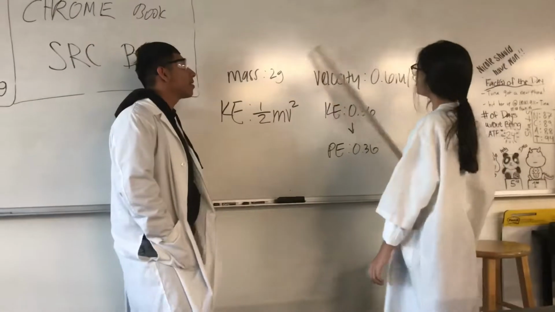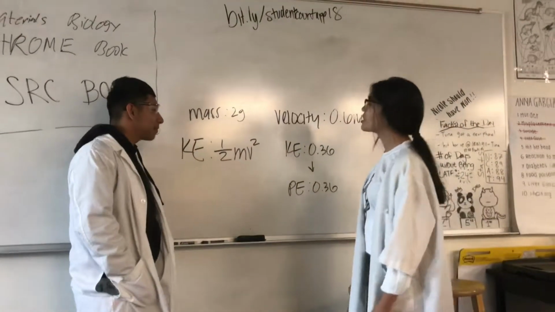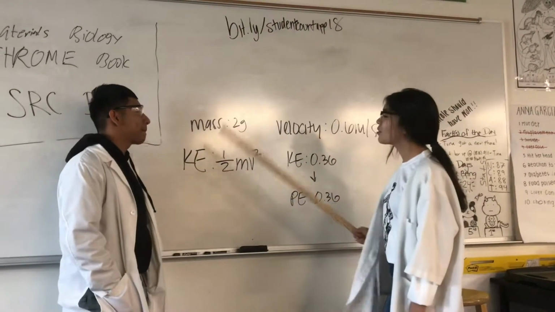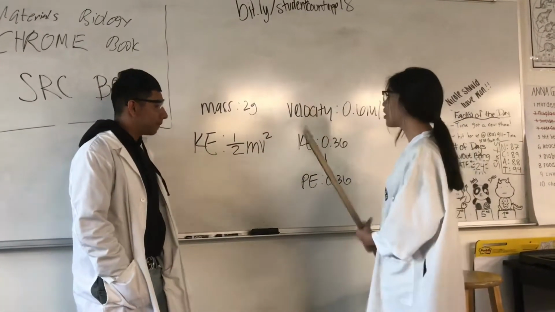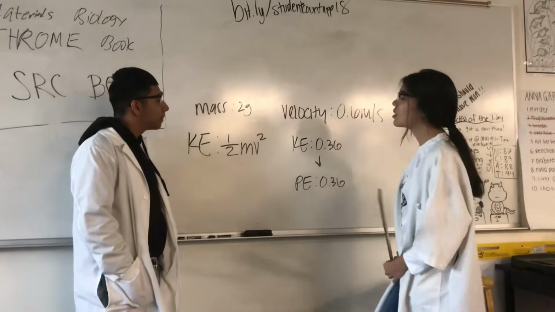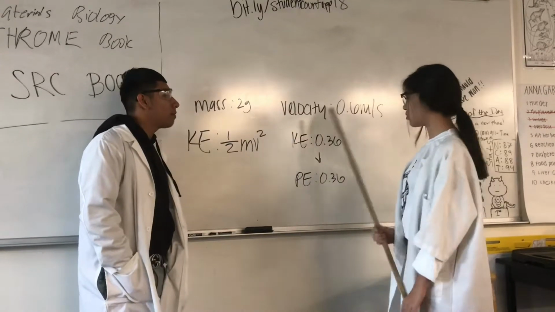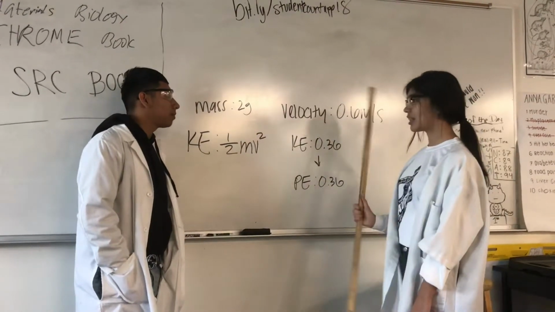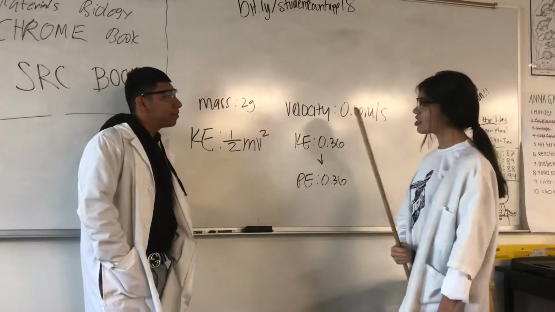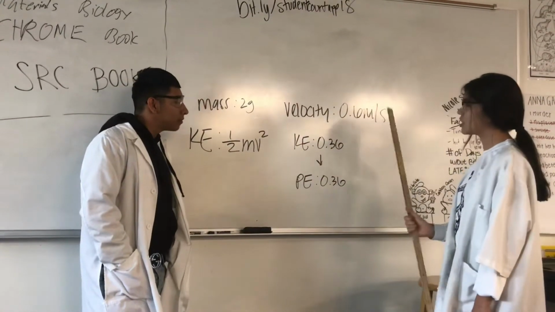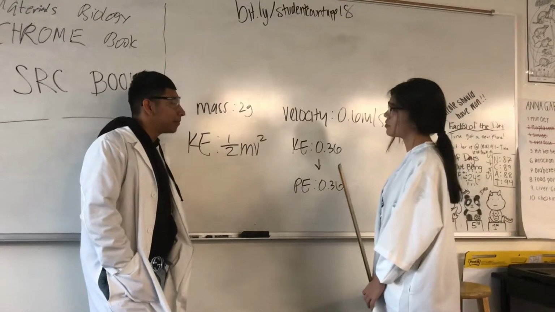So Andy, knowing our mass and velocity, we can find our kinetic energy. And how so, Melissa? Well, this question is simple. We already know the equation of kinetic energy: 1/2 times mass times velocity squared. We have our mass and our velocity, so the equation is just plug and chug. So after you multiply out all the variables, our kinetic energy the second that the ball hit the wall was 0.36. And knowing that energy is conserved, we could say that our potential energy the second that the pencil hit the ball is also 0.36 joules.